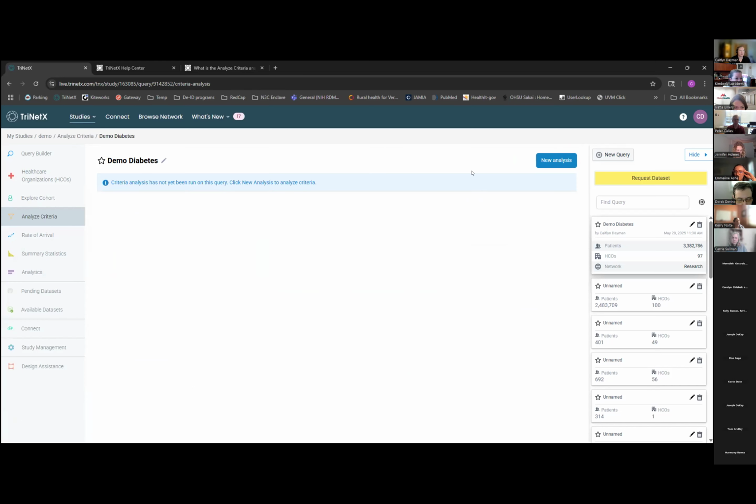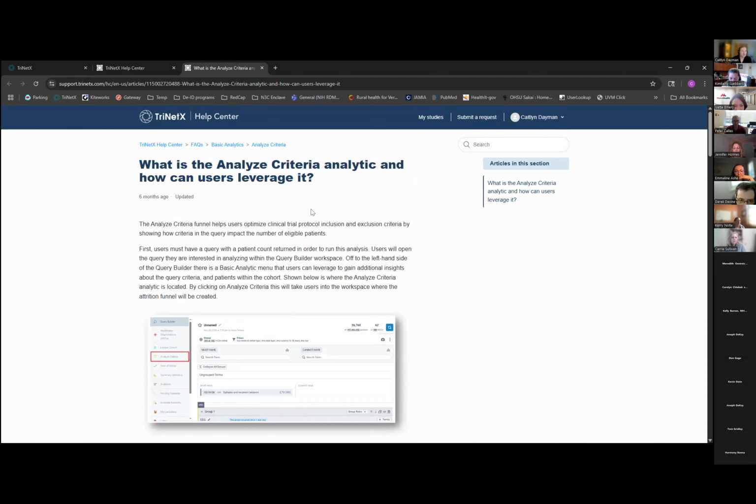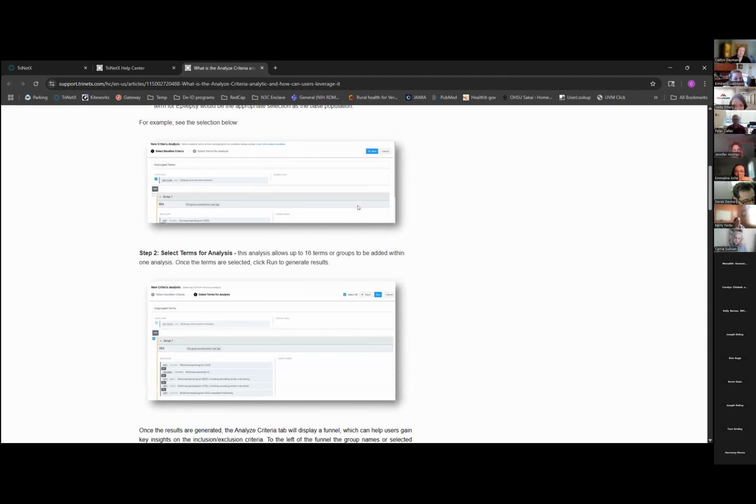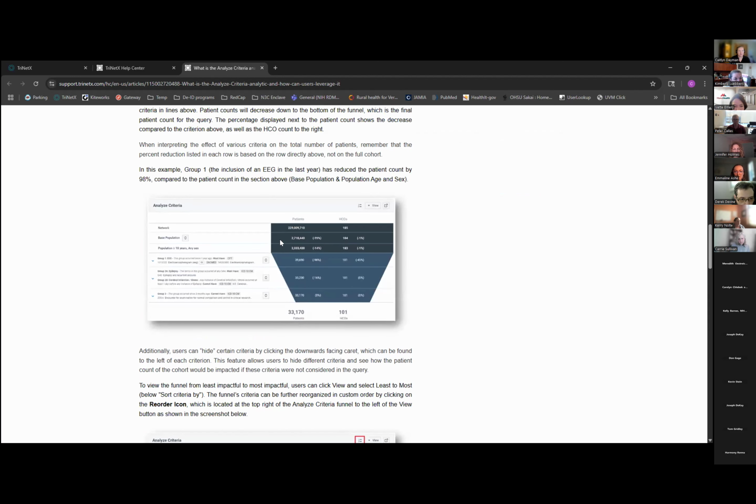Also, as you go down these pieces, as I was prepping for this demo today, I was like, oh, I don't remember what this one does. TriNetX is really intuitive and builds a lot of those resources we talked about into their features. So I clicked here to remind myself what the analytic criteria section does, and it effectively builds you a nice consort diagram of the cohorts and subcohorts you've built, how many people you have, and where you are losing people. And it gives you this lovely article breaking down with screenshots what it's doing. This little piece here is a snapshot of what you'll end up with.